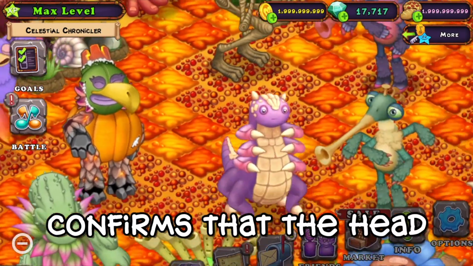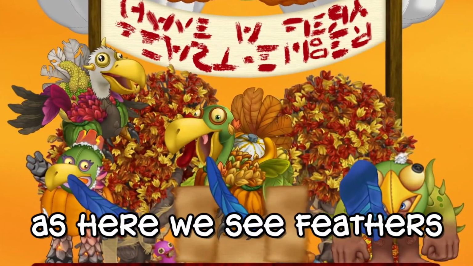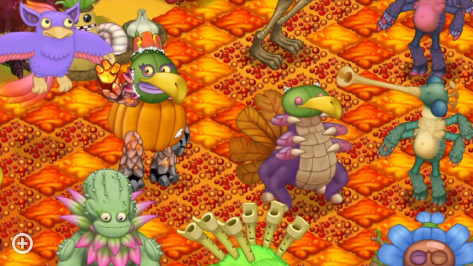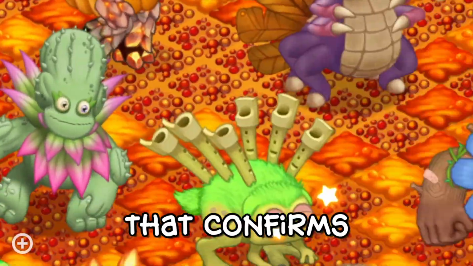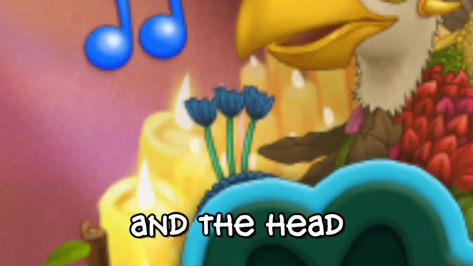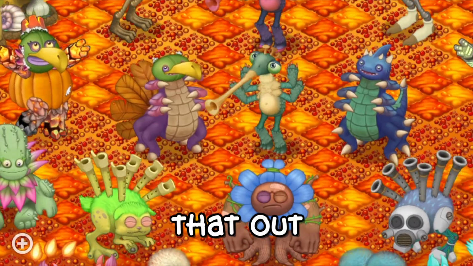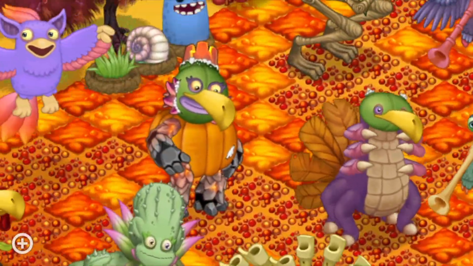Now this confirms that the head is in fact the head on the loading screen, as here we see feathers that are immensely similar to the feathers that we see poking out from Rare and normal Gobbleygourd. So just because of that, that confirms that these are in fact the tail feathers, and the head is in fact the head on the loading screen. I do want to point that out, as I don't want anyone getting confused, because it does look like a tail, you've got to admit, on the loading screen too.